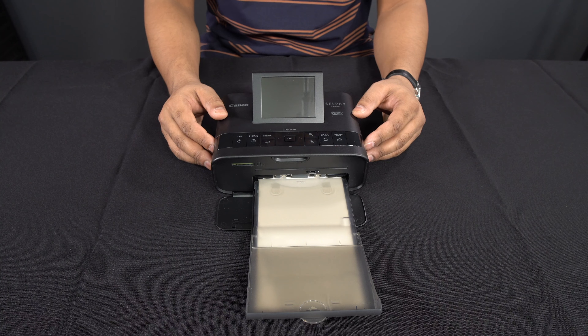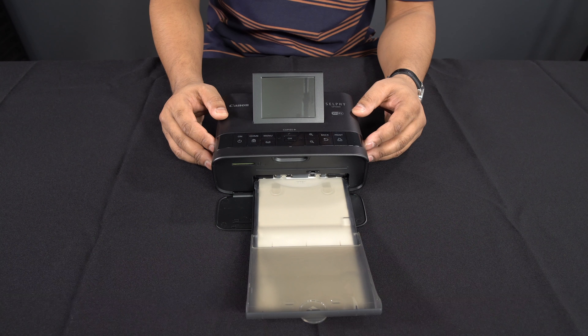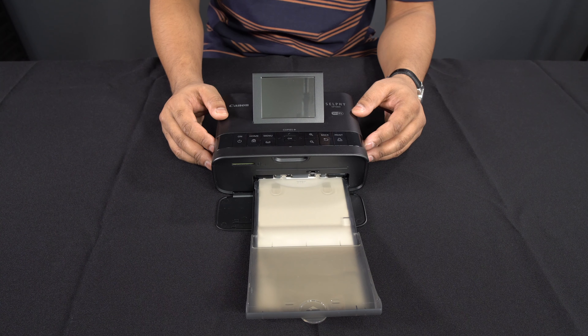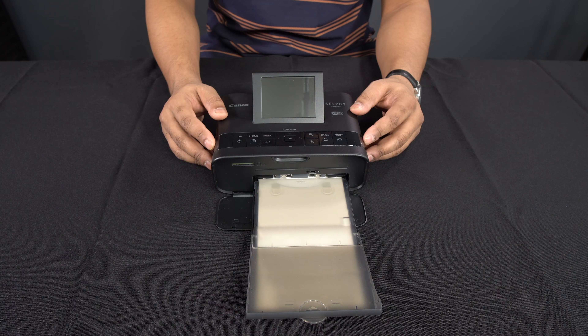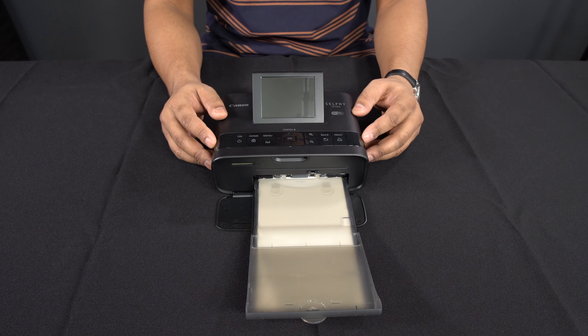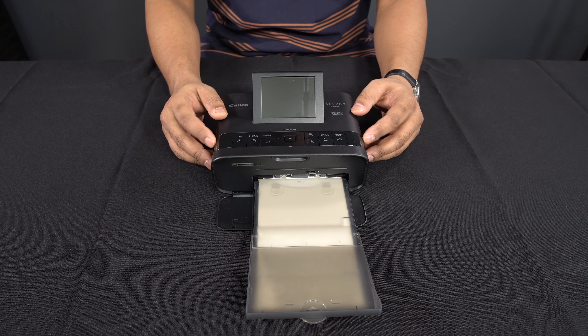One of the issues when you take a picture at a photo booth is that when the flash fires, most of the time you're not ready and the picture comes out looking a bit of a mess. If you do it this way, you can take a picture with your camera, retake it as many times as you like, and when you're happy with it, bring it to print.